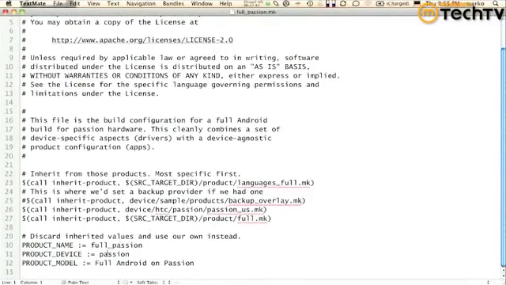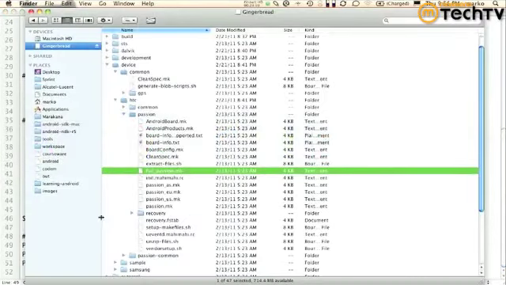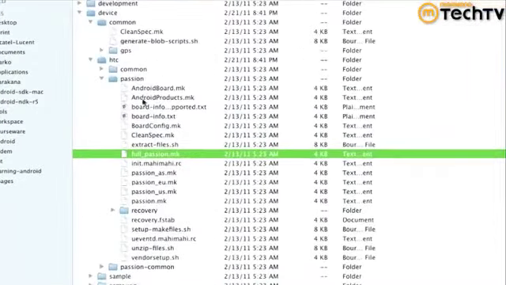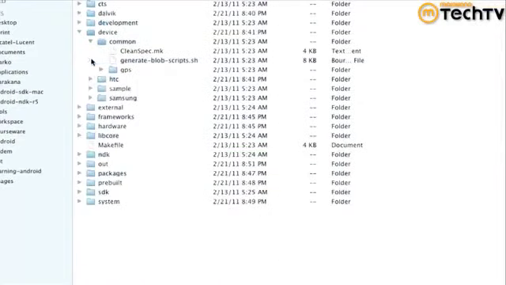That specifies that the device is full Passion, Android for Passion. That's kind of how HTC does it. And then this is how it further included some make files. So that's Passion, that's for HTC.